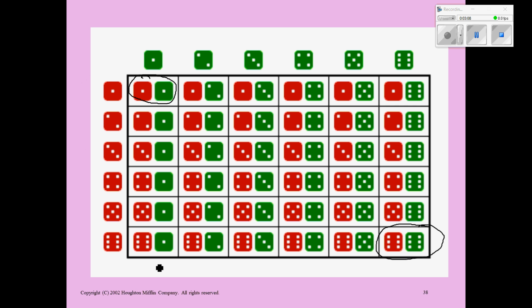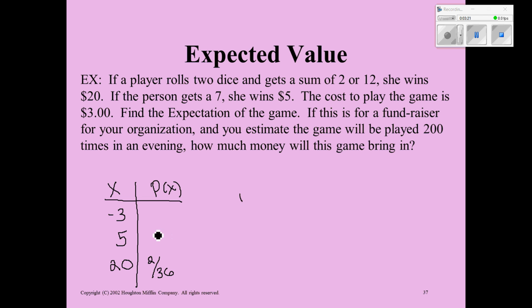To get a 7, you can get 1 and 6, 2 and 5, 4 and 3, 3 and 4, 5 and 2, 6 and 1. So there are 6 ways to get 5. And then all the other 28 are going to lose. So we want to determine our expected value.